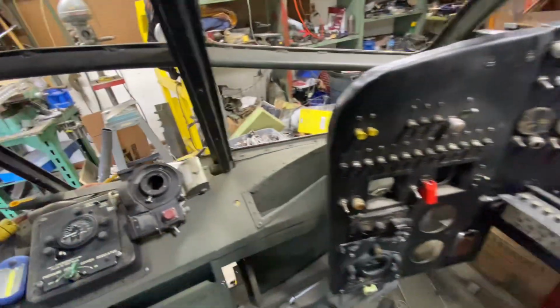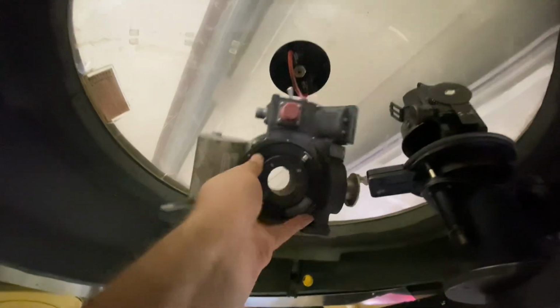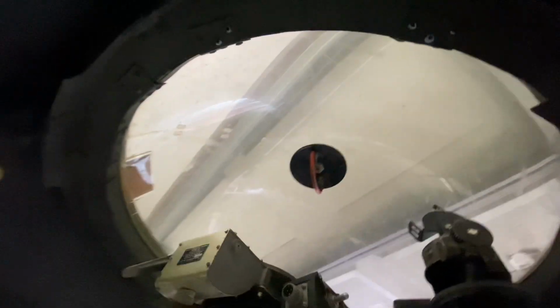Something cool I picked up in Texas is one of these guys right here. What this does is, when they featherweighted these aircraft, they removed the Astrodome to reduce drag, and they put a big flat plug in here. So they could still celestial navigate. This installs up there when that plug is out, and that hole has a door on it, which I can't demonstrate one-handed. With that crank, it shuts that door, and you could stick a periscopic sextant up through there, and that's how they would navigate after they did away with the Astrodome.